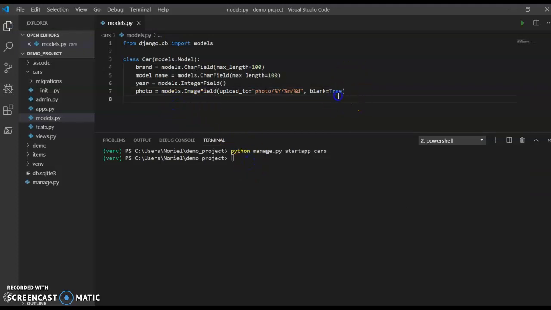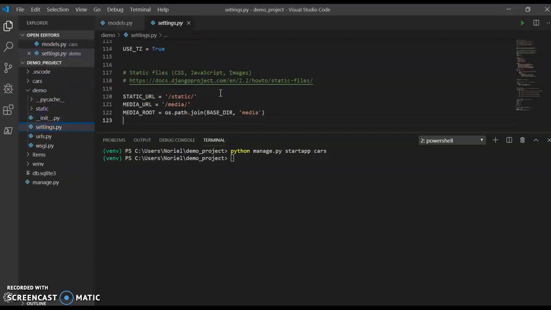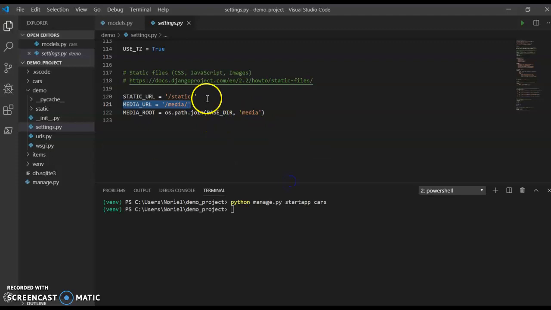Right after this definition, we should go to the settings.py under the project folder and specify these two items. The MEDIA_URL, I already have these typed in here.